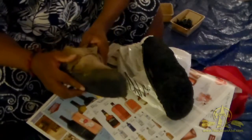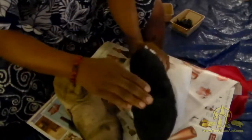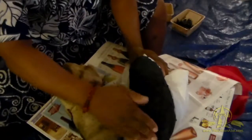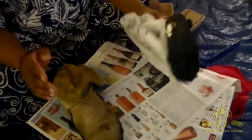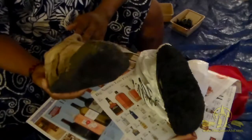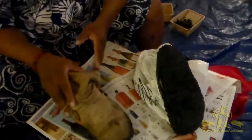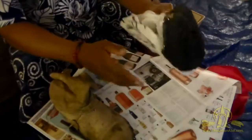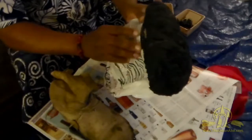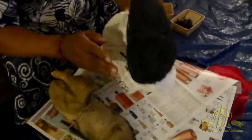I've already applied the liquid sole to the other moccasin here — it's tacky to the touch and I'm just kind of forming and shaping it. These moccasins have a lot of wear and tear and the sole is coming up, so I need to resole them to make them last since I don't have enough material for another pair yet. I'll walk through how to resole briefly — I'm using a plastic bag and duct tape to mask the area and a butter knife to smear on the sole.